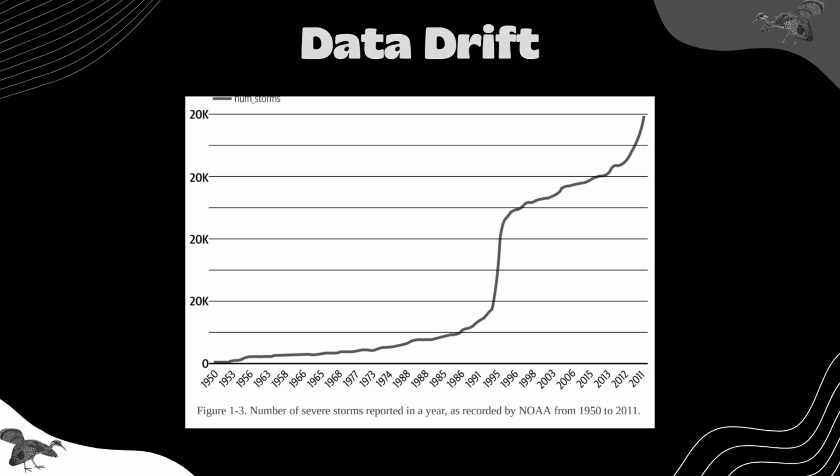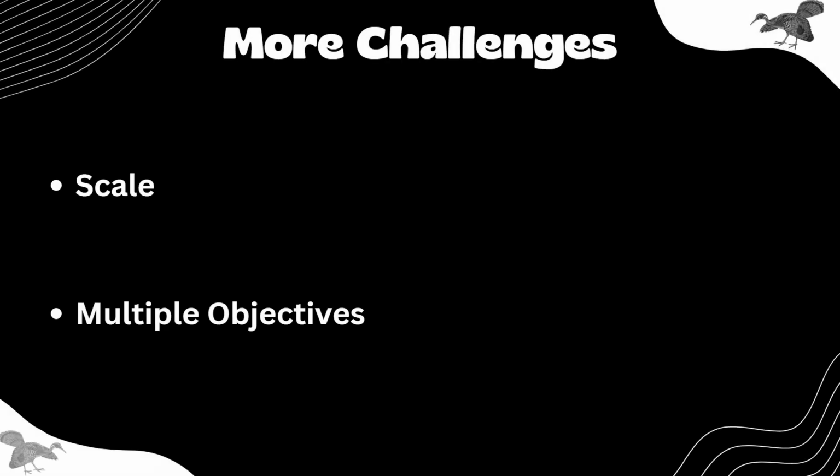Now on to our last two major topics, which are scalability and multiple objectives. Scalability is a big deal because a model that performs well on a local machine might struggle at production scale. Serving predictions to millions of users brings a new level of complexity that needs to be planned and estimated. And then we have objectives. While you may be focused on minimizing the loss of the model, a product manager might be more interested in reducing faulty components reaching the customers, aiming for higher recall. Balancing these competing objectives can be tricky, but it's crucial to align with everyone about the priorities.